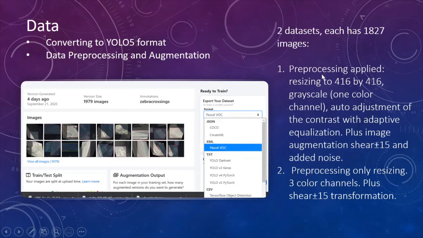We obtained two datasets because we wanted to test how applied image processing will affect the performance. So we had two datasets, and each had 1827 images. We applied on the first dataset some pre-processing as we resized it. And also we had one color channel grayscale transformation. We did histogram adjustment of the contrast with adaptive equalization. And for data augmentation we used shear and we added noise. Second dataset from all the preprocessing only had resizing. So it preserved three color channels, but only had shear transformation.